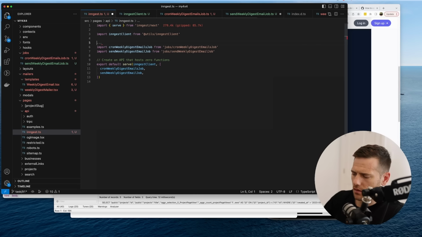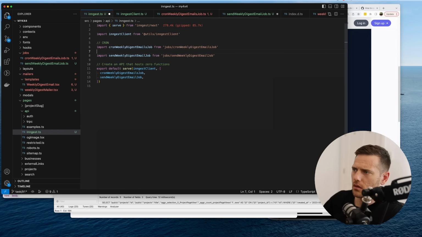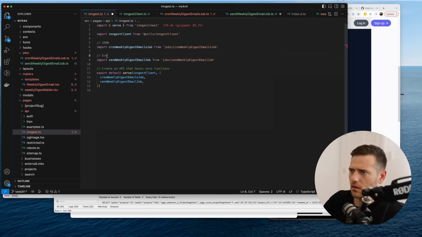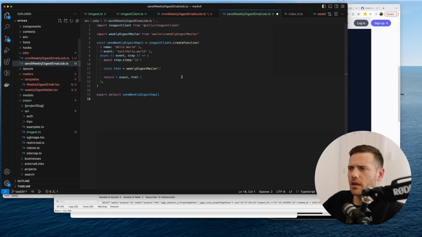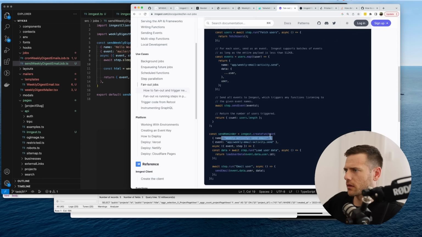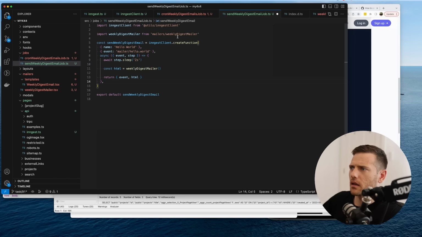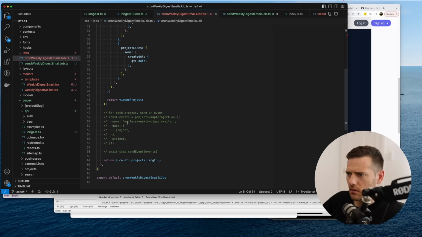I might even do this just so it's easy to see. Sweet. So what do we do here? So we're going to say this is going to be called mailer. I like this kind of thing. Do mail, let's just see what we had it called here. So it was mailers / weekly digest mailer.